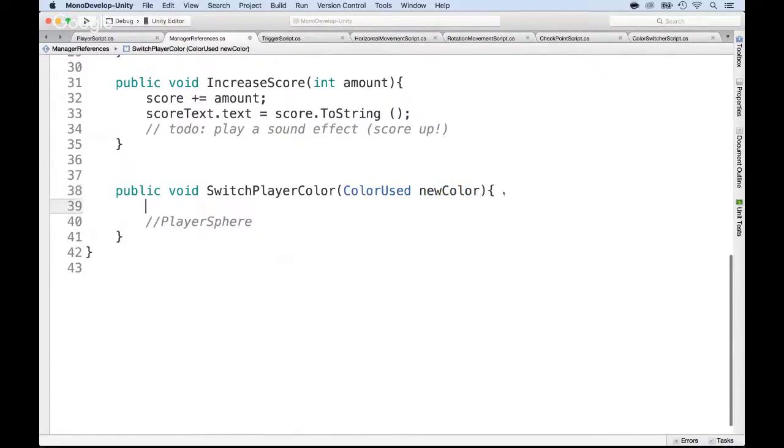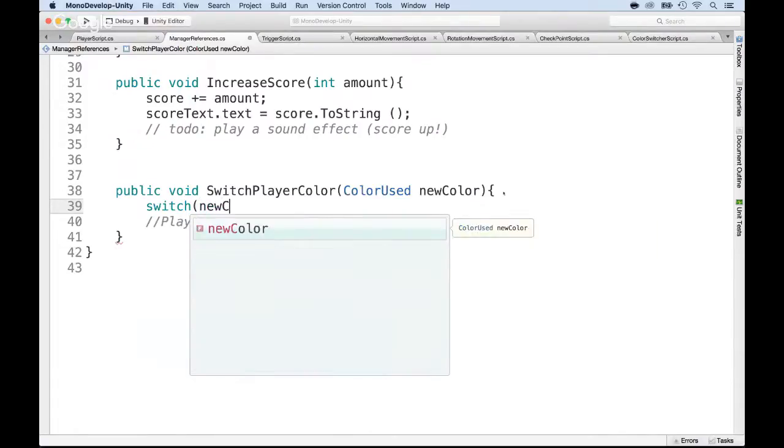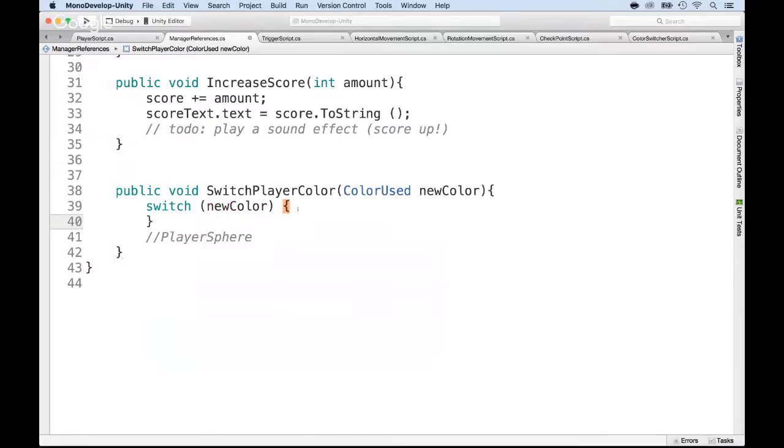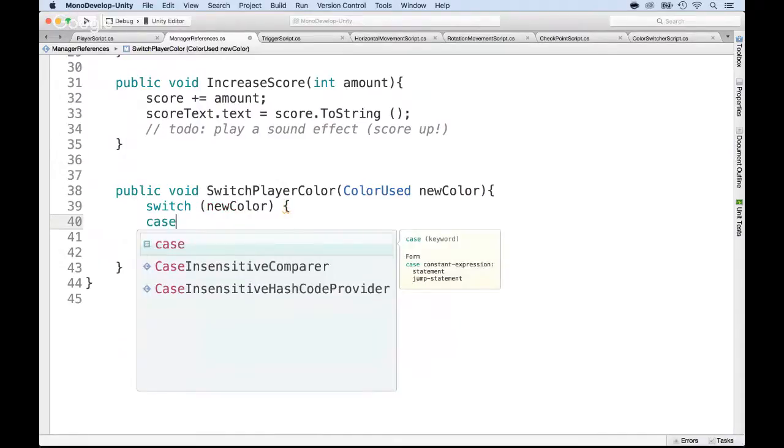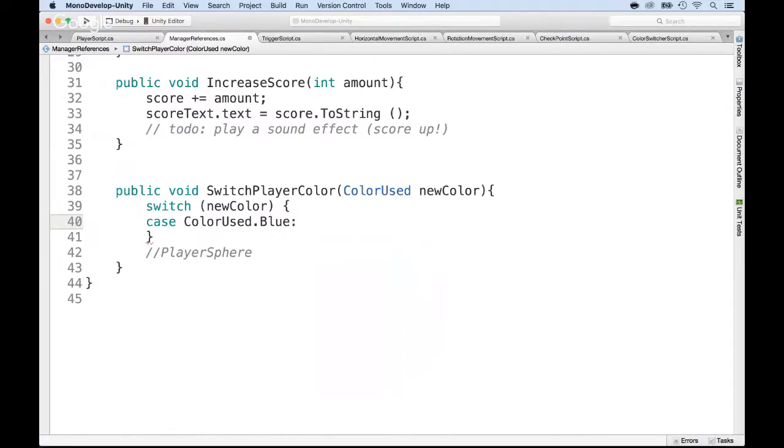So let's go ahead and do switch new color, and then let's enter the case. First case would be color used dot, let's say blue. If it's blue, then we need to change the player sphere color to blue, right?